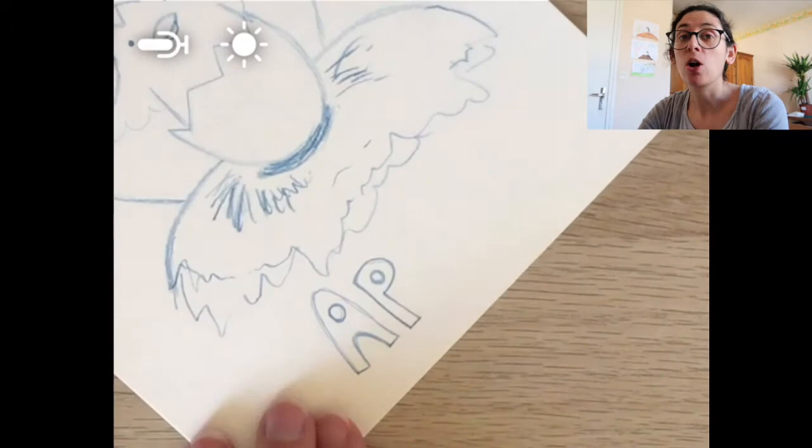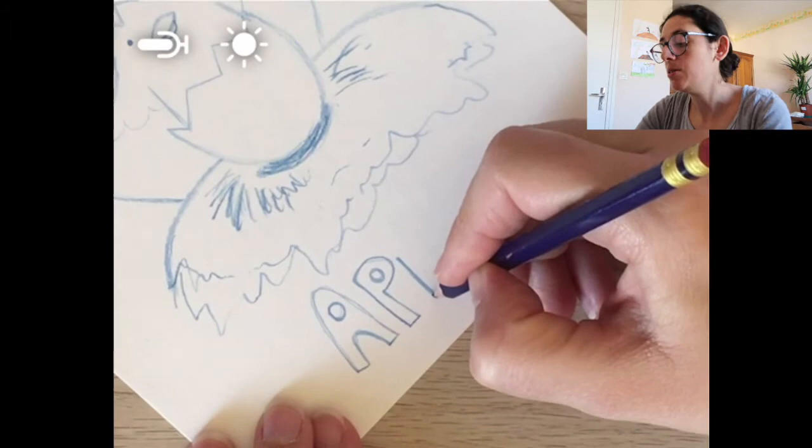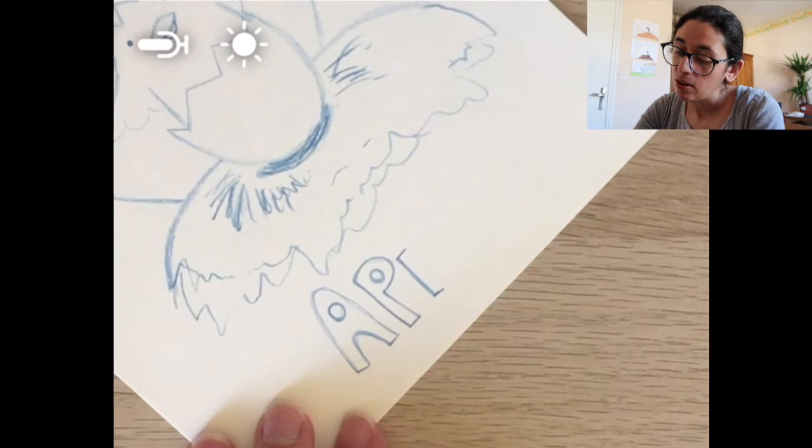Now we're going to do our R. It's going to be line down. Ahora vamos a hacer la R. Una línea hacia abajo. Una línea chiquita aquí abajo. Small line at the bottom. Una línea chiquita arriba, small line on the top. Then we're going to come down just a little bit. Ahora vamos a bajar un poquito.